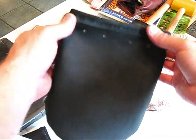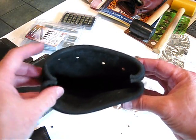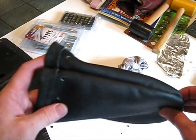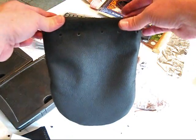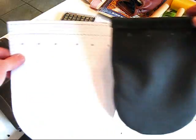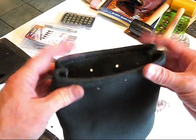So here is the pouch all turned right side out. And if you notice — there's the lips. Since we stitched it inside out, when you turn it right side out, you get a nice, nice lip on here. Really nice seams. We've got the holes for the lanyard. And when you kind of flatten this out, you can see how the pouch is almost perfectly square, which is why I made the template angle in like that. So when it's done you can see how it's almost straight, and you can get your hand in there just nice. So now we're going to make the lanyard and get a toggle going.